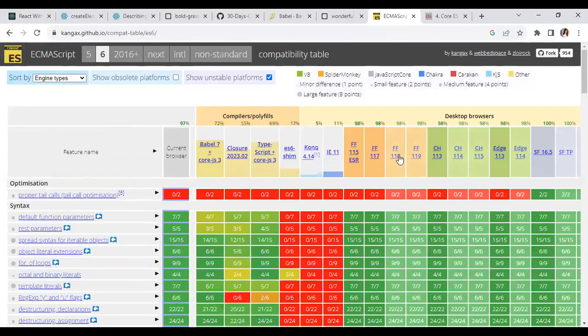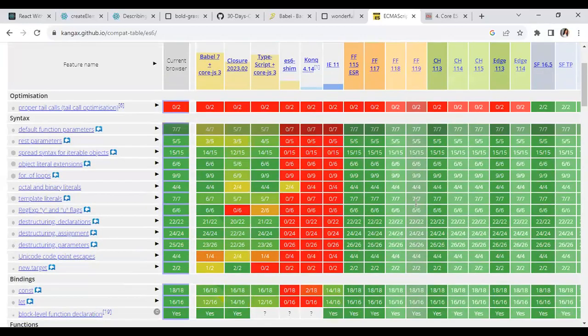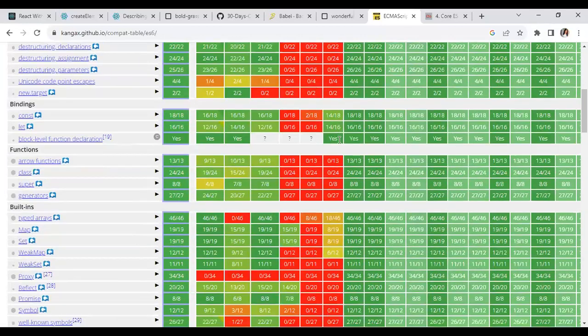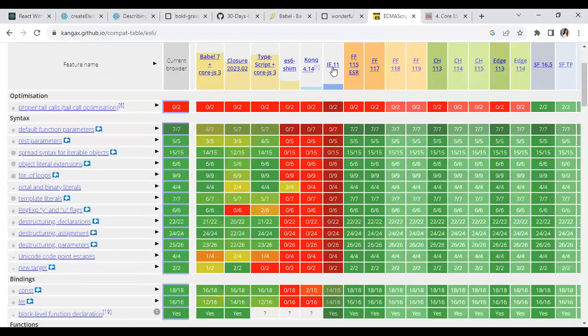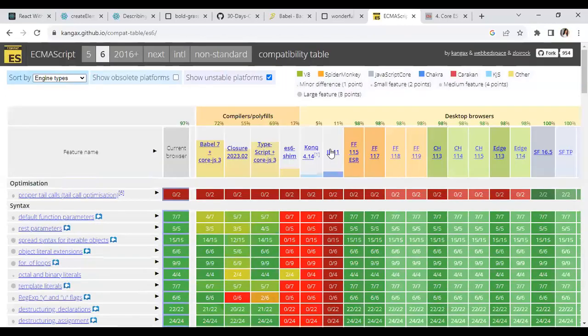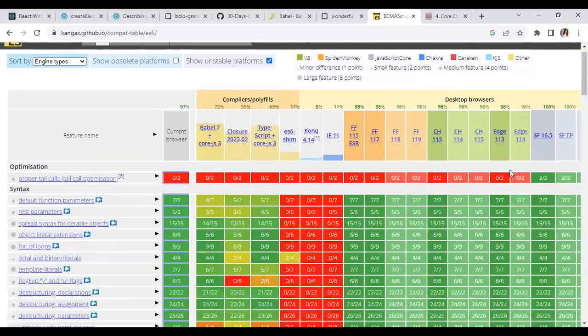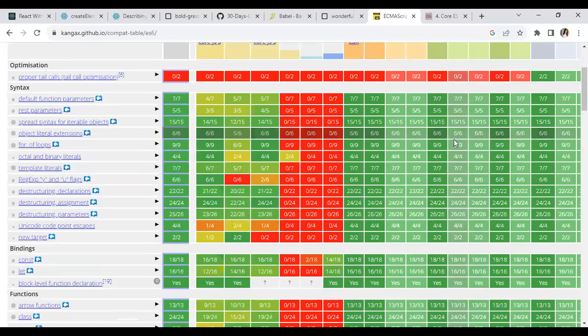And now this table is telling where all it is supported: fully supported, partially supported, or no support. You see, IE11, which is an older version of browser, doesn't support it, and it is no longer in use, so we are safe. The modern browsers, whether Firefox, Chrome, or Edge, are fully supporting all the features.